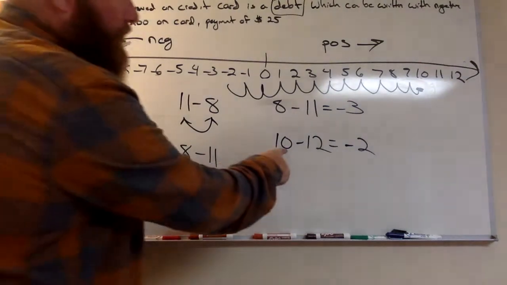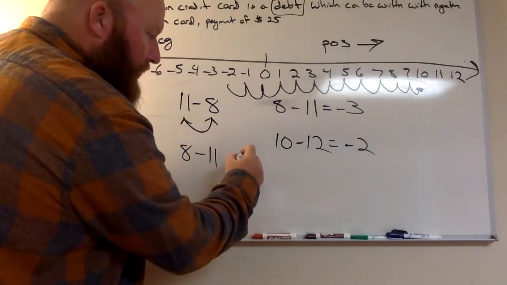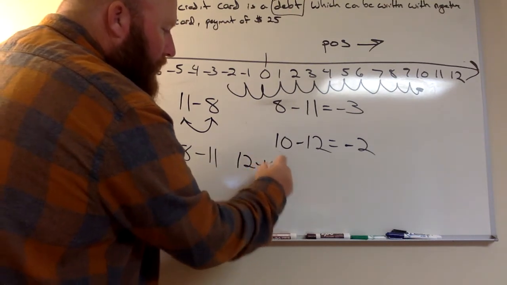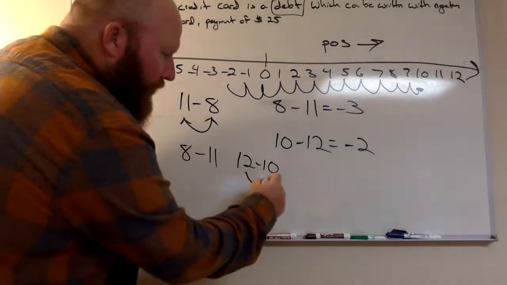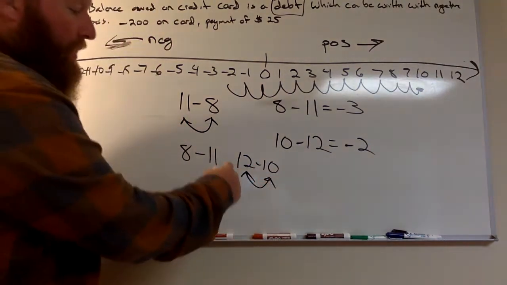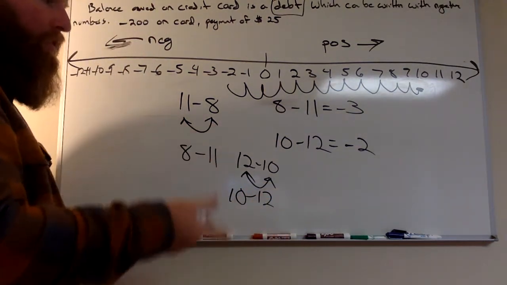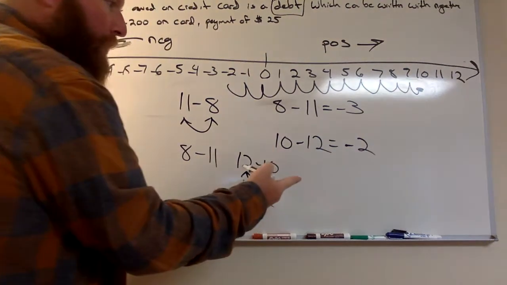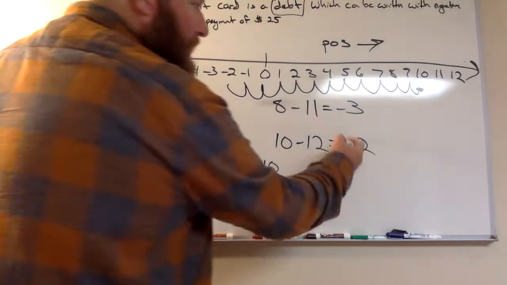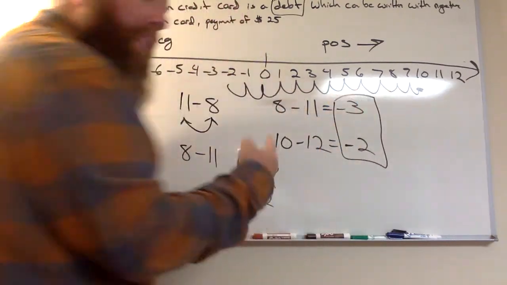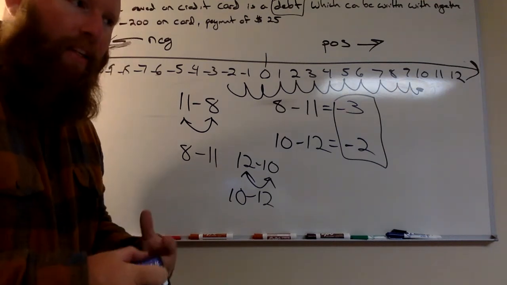Good. Now look at this one. 10 minus 12 we know is a negative 2. Same concept. What if I reversed it and did 12 minus 10? Well, we know 12 minus 10 is what? Positive 2, 100%. What if I reversed it? I'm getting a 10 minus 12. So, okay, all right, well, we know 12 minus 10 is 2. We got that. But since the numbers are reversed, it means that the number that's smaller than the bigger number means that it's a negative. So it has to be a negative 2. And these are the different concepts that you're applying. So there's a lot to take in and to get familiar with.